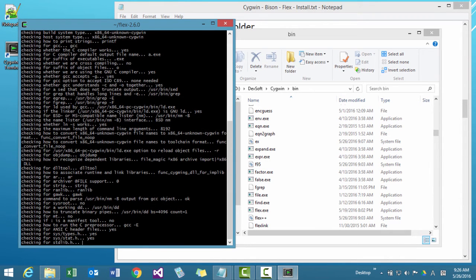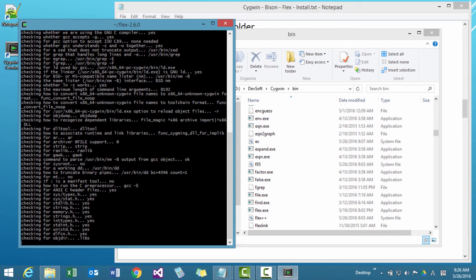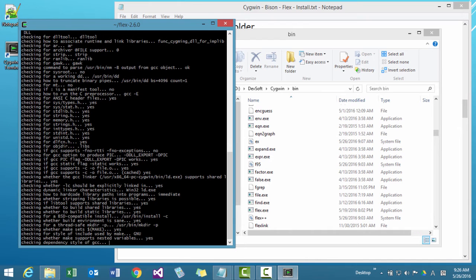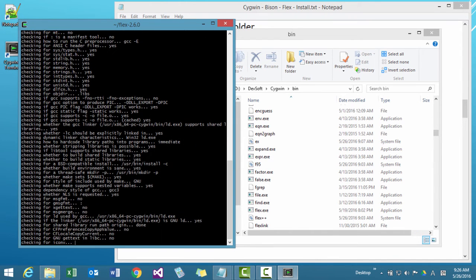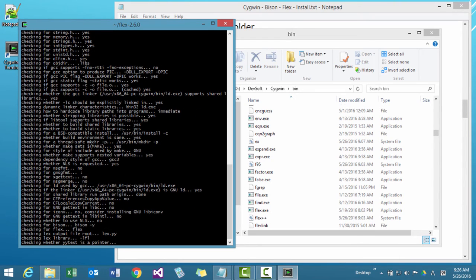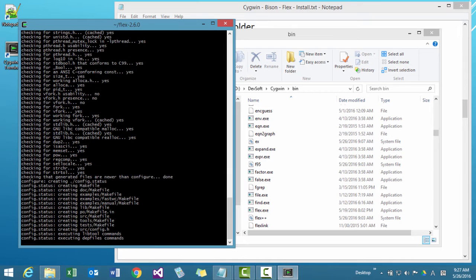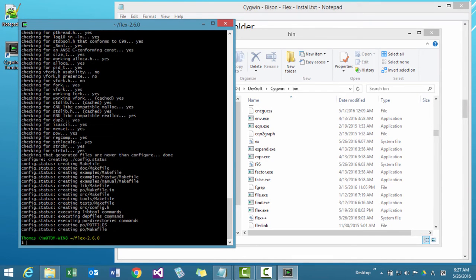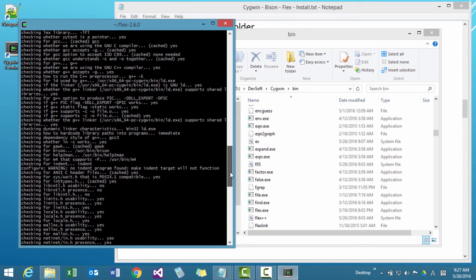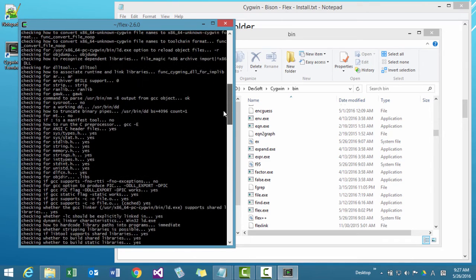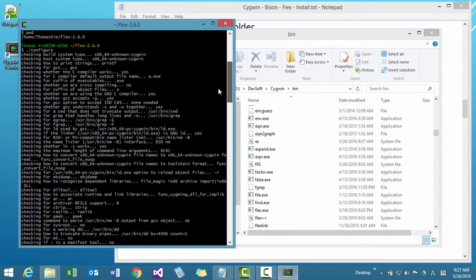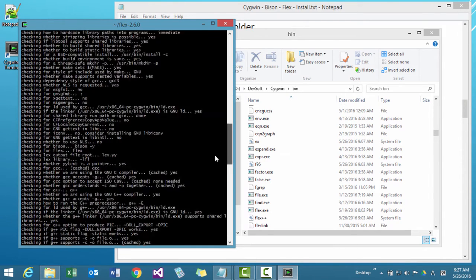While configuring, if you have some serious error message, it's very likely that you have some tools missing on your Cygwin install. In such case, you have to install that specific software or package. Okay, as you can see, it created lots of makefiles. And if you scroll up, if you see some serious error messages here during the configuration, then it's highly likely a missing package or application. So in such case, you have to download and install.